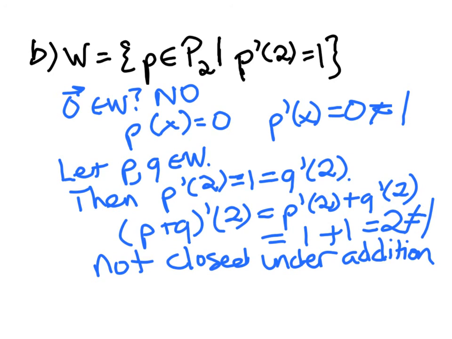So as soon as you find one criteria that fails, there's really no point in looking further. I wanted to talk through this explanation here, just to give you a little further understanding of the concept of closed under addition and how that would work for a collection of polynomials. But it wouldn't be necessary. You could just stop here. If it doesn't contain the zero vector, then there's no way it's a subspace.